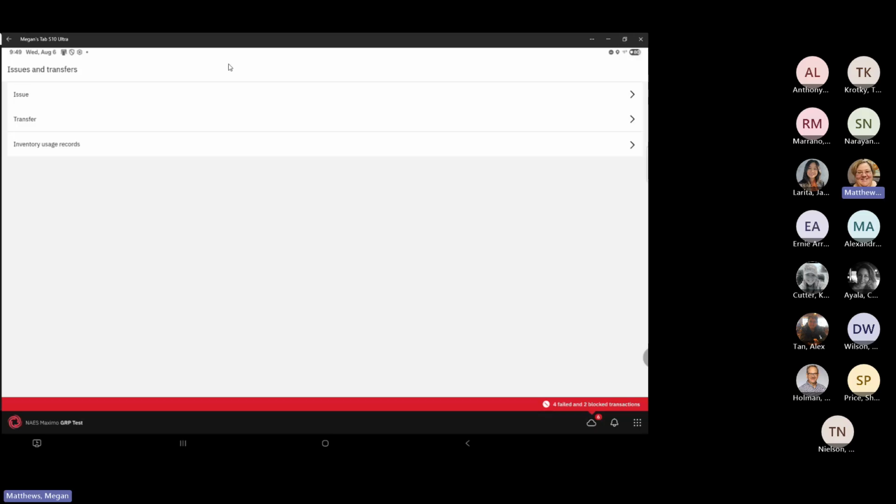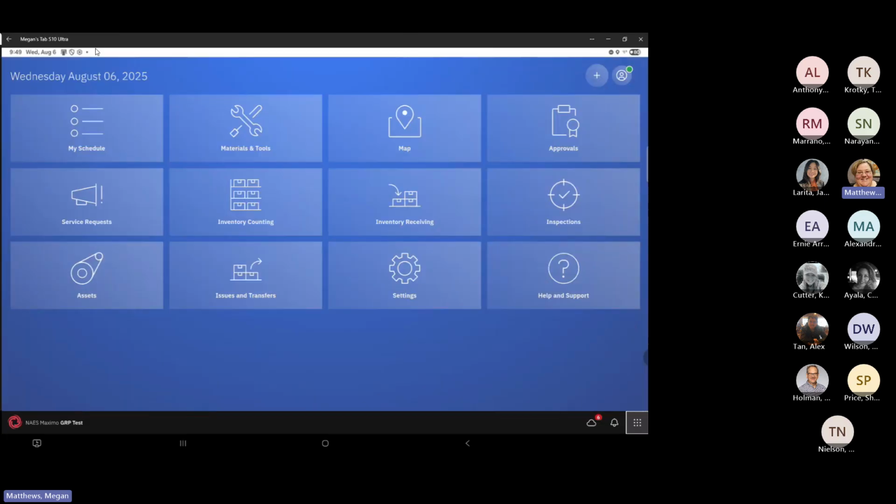So generally that is the mobile app and all of the features that are available. I will say IBM is putting extensive work into this application, so I do foresee things improving and changing in the future. We'll try and keep you abreast of those things as much as we can, so you can get a better idea of what's available out there. But this is the application that we're using. I do find it very helpful. We do have some sites that are already using it. So I'd like to open it up for any questions if anybody has any questions about the app.